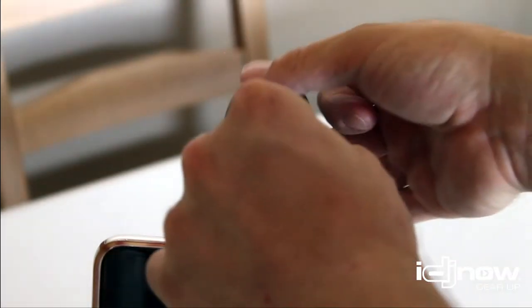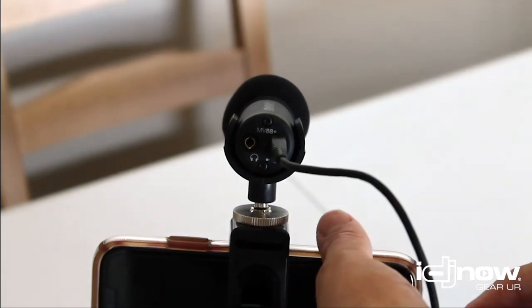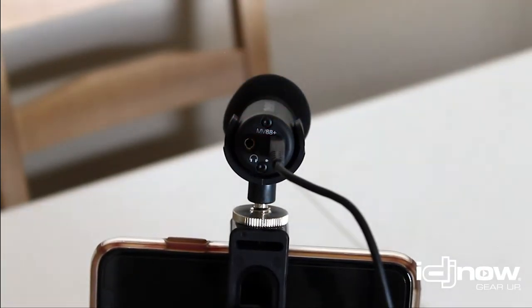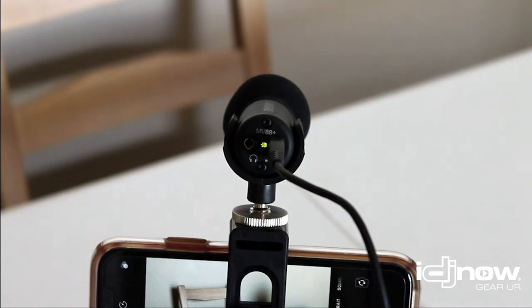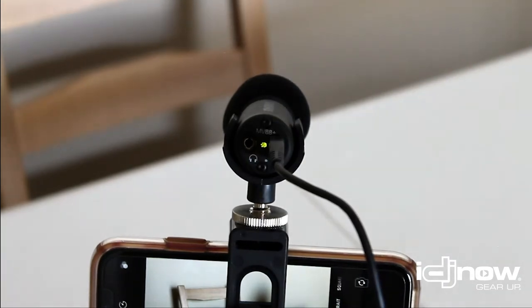I'll just plug the USB portion into the microphone itself, and I'll plug the lightning portion into my phone. And you'll notice that the light in the center of the mic comes on immediately and lets you know that there's power. So if I pull up my camera, all right, now the light's on and it is picking up audio. So if I were to hit record right now, I would be recording the audio through this microphone instead of the phone's inbuilt microphone.